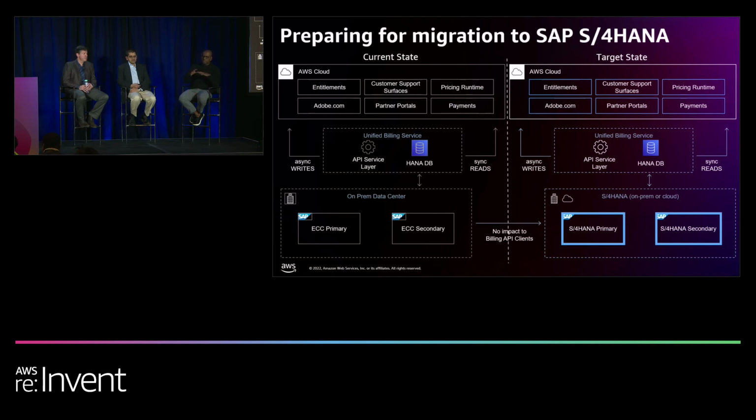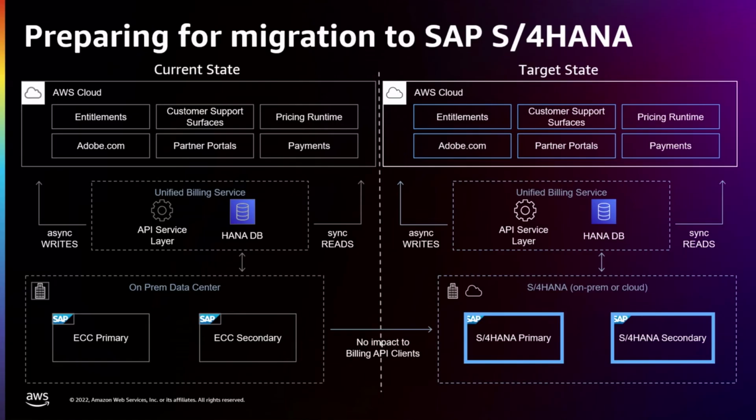And that change will be 100% transparent to all of our clients, which is huge, whether you're running two systems in parallel or doing a one-shot migration to S4HANA. Having that flexibility is a big advantage for you in your S4 migration, and having this abstraction layer helps in that.